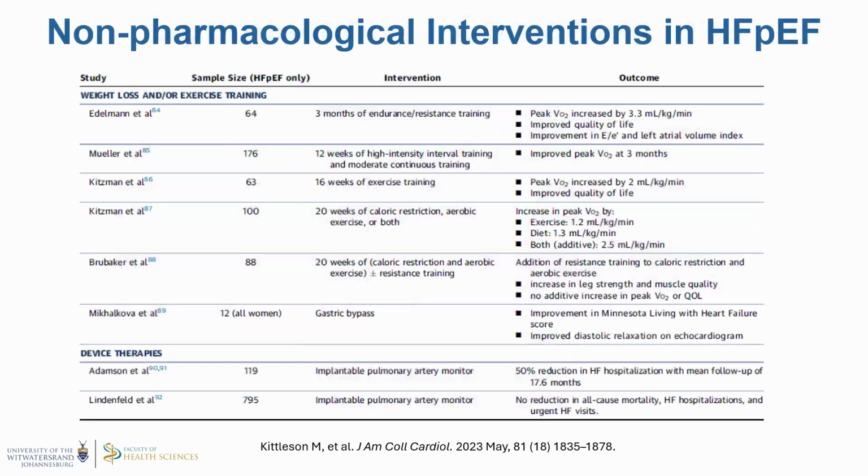All right. In terms of non-pharmacological management, weight loss is emphasized in both the ESC and the American guidelines. There are multiple studies, and all of them have shown improvement in quality of life with exercise in these patients. And in terms of device therapies, an implantable pulmonary arterial pressure monitor was shown to have a 50% reduction in heart failure hospitalization.